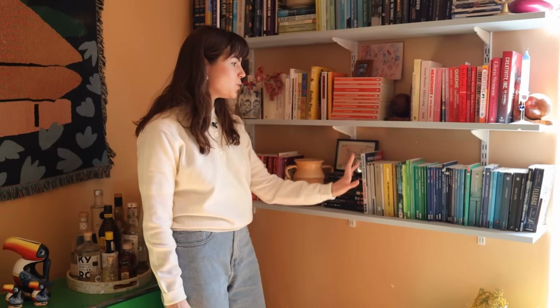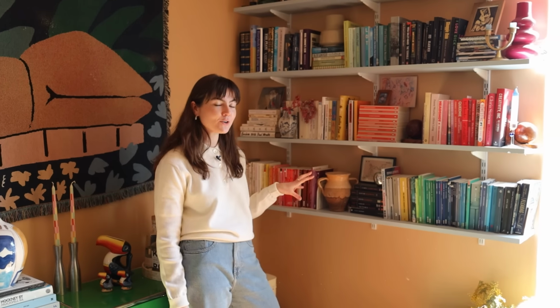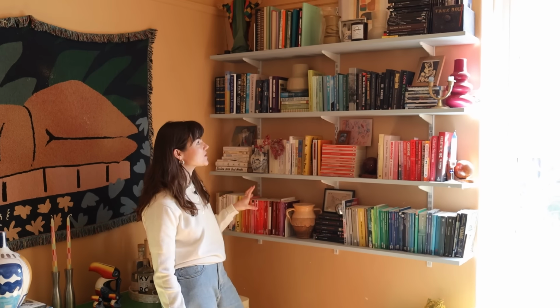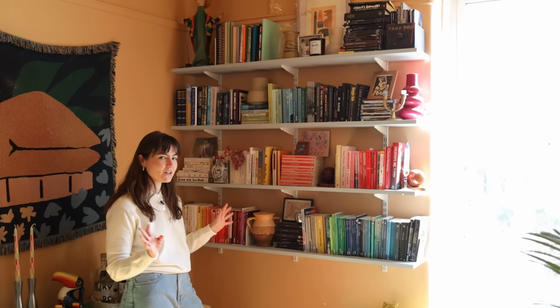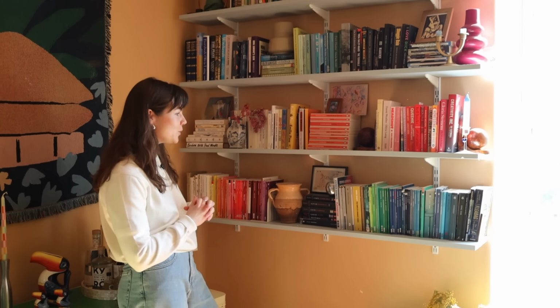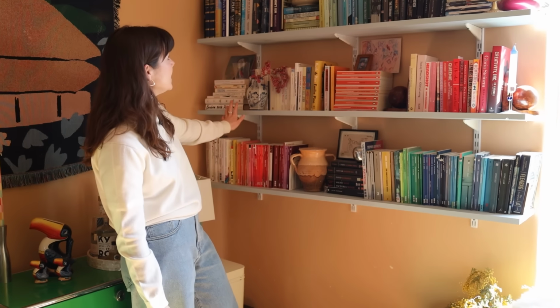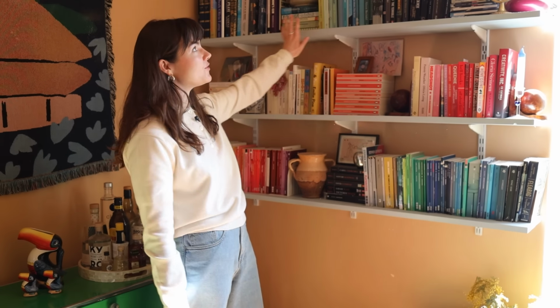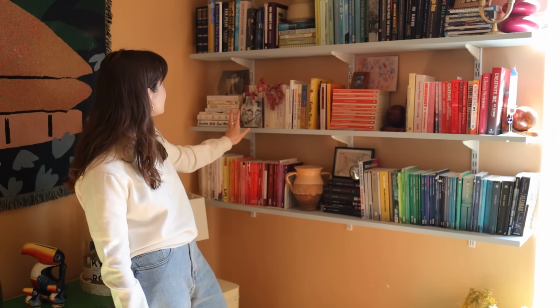And then this is all of my books. So we've tried to do a little bit of shelf styling. I feel like it's still a work in progress, and also because of the amount of books, they've just got to work. I always look at other people's shelves and think that looks really good, and then I look at my own shelves and think, what's it not giving? But we just keep tweaking. So down here I have all of my plays together, and then everything else is a mix of fiction and non-fiction and poetry with little objects interspersed through.